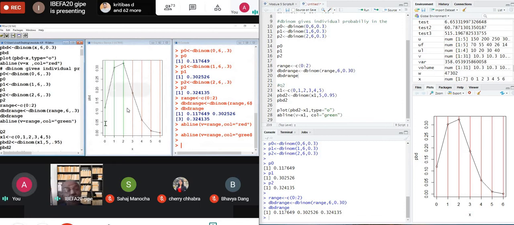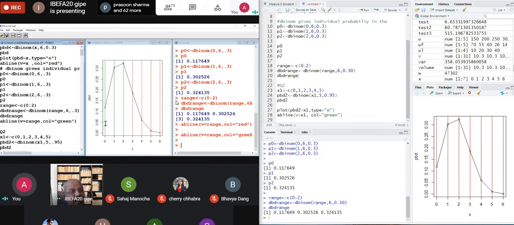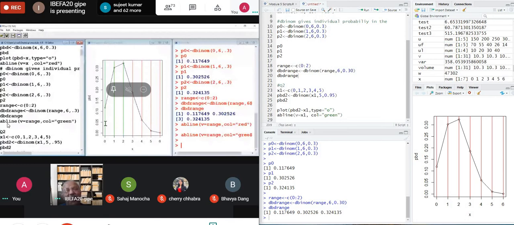Sir, I have a question. Yes, please. Right now we're using this abline to draw lines on the graph, right? Correct. Now suppose we had two graphs at the same time, like suppose I had run some script and I had two graphs. How can I make sure that this abline adds the line on a particular graph and not the other one? Yes, it is a multiple graph. I will explain you. Wait.